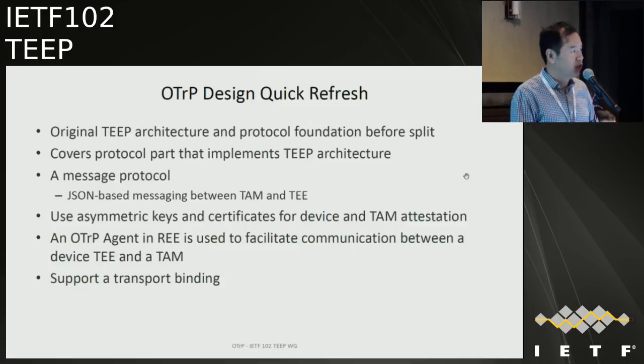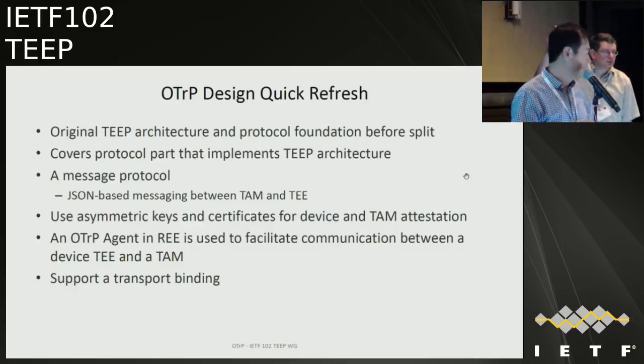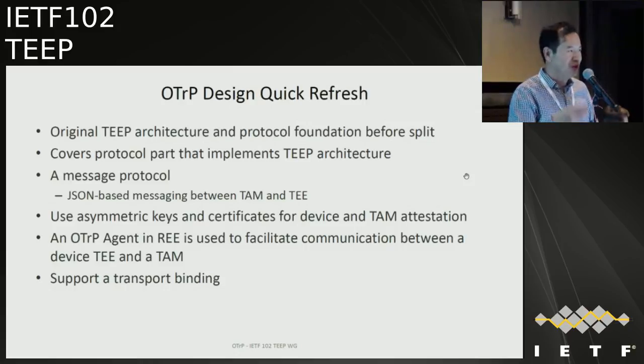Here's a quick refresh. How many people have read this OTrP draft? Okay, several hands. So for people new to it, a quick refresh on what it is, since the architecture document would jump in and assume you already know. Originally it was one document talking about architecture, design purpose, the use cases we try to address, and the architecture, then the protocol part. Now the use cases and architecture have moved to the architecture draft, and this one retains the protocol part: what the protocol is and what the APIs are.